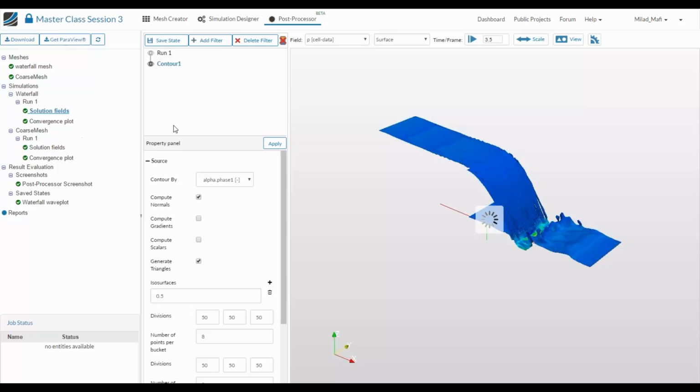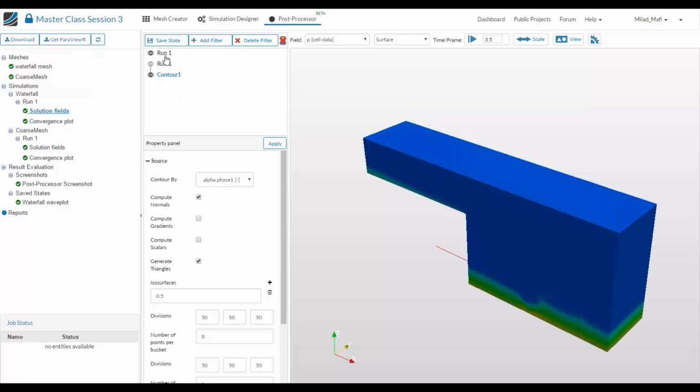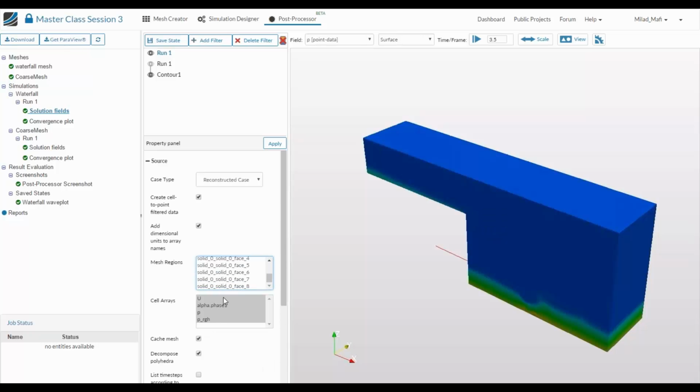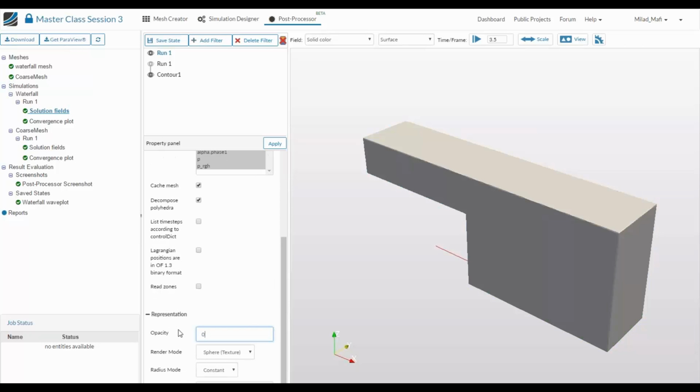Okay. And here we will just change this to a solid color, and we will add some opacity here.